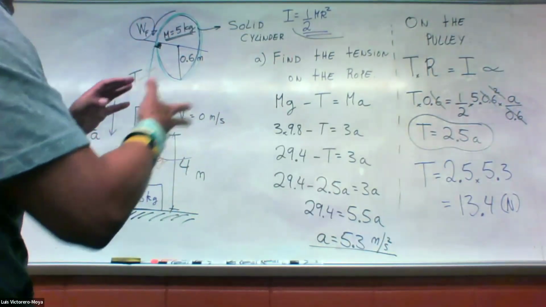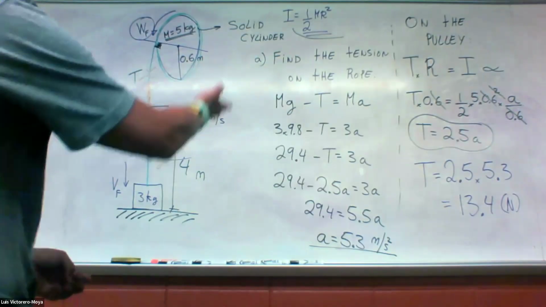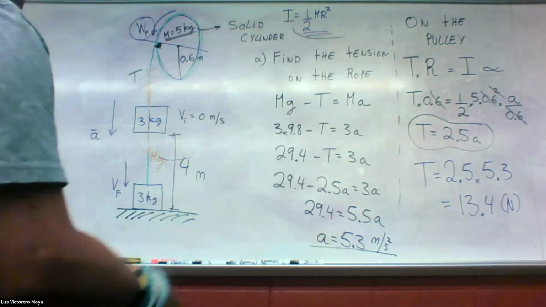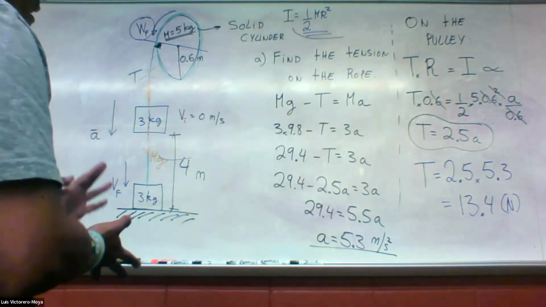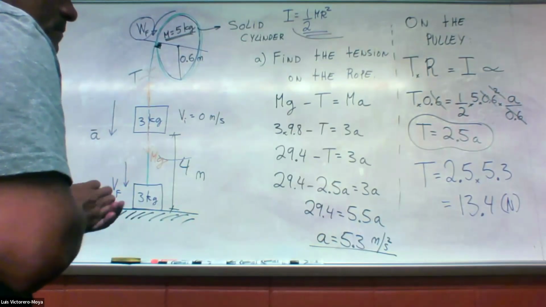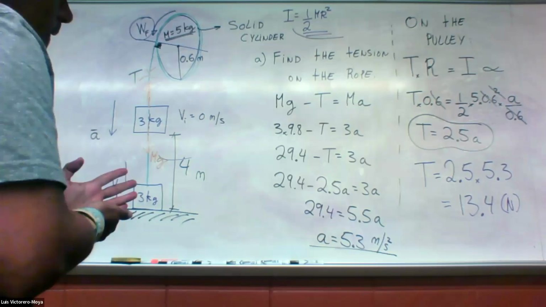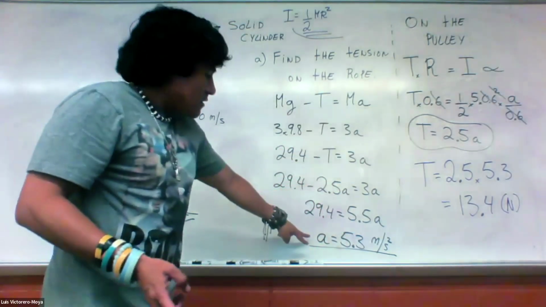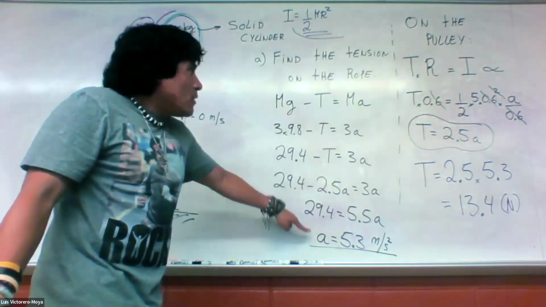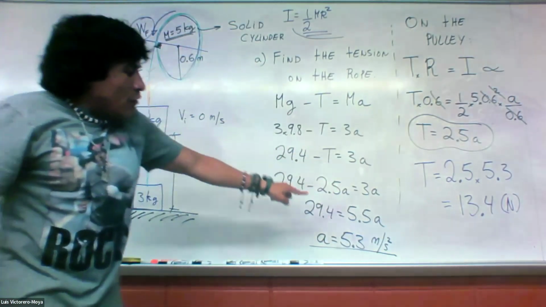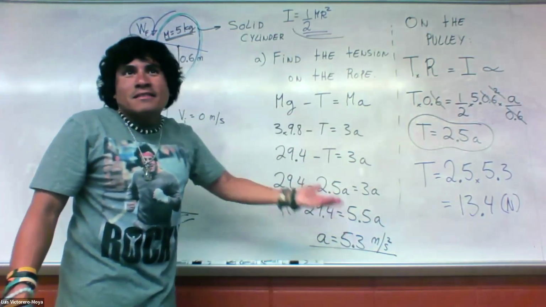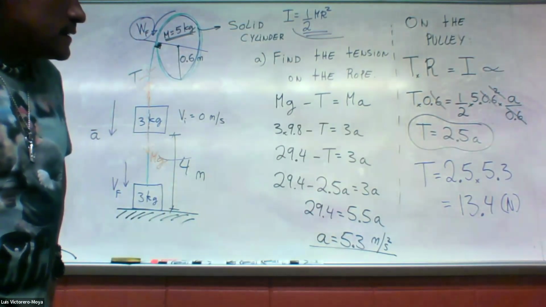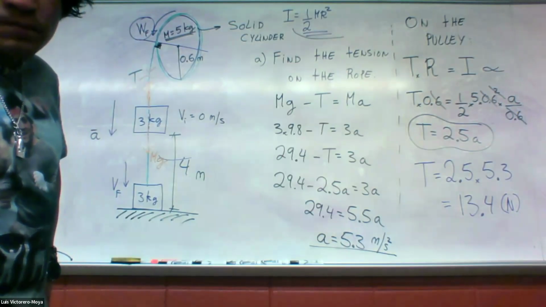You see, everything that we've done in the course is kind of in here. Newton's laws, energy, torque, angular acceleration. So part B can be find the acceleration or find the angular acceleration, like, what's the angular acceleration of the pulley? If you have a, you just do a divided by R, and you find the angular acceleration. So, any questions?